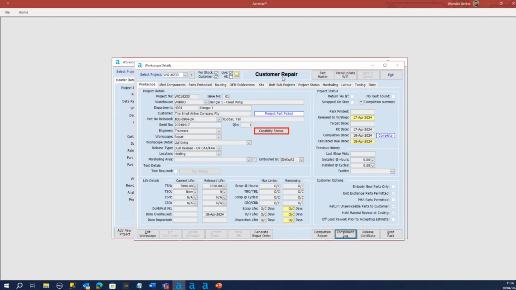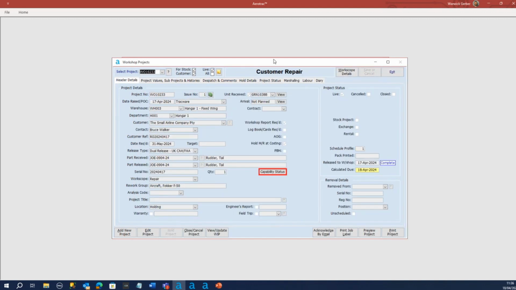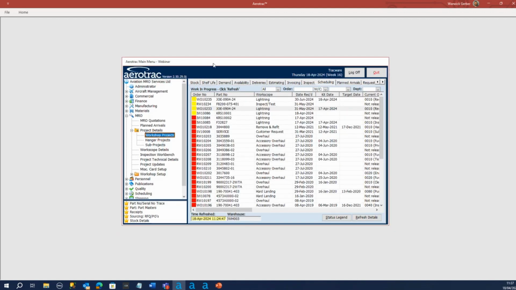So that's just a quick look at the complexity that you can go through and the level of granularity you can do with component projects, sub-projects, component reworks, and also the component log to be able to track and trace all the parts and the components and also subcomponents and how they can all be linked together. If you've got the system set up in advance, it does make life a lot easier. However, the system does allow you to add these things on the fly as and when you require them as well.